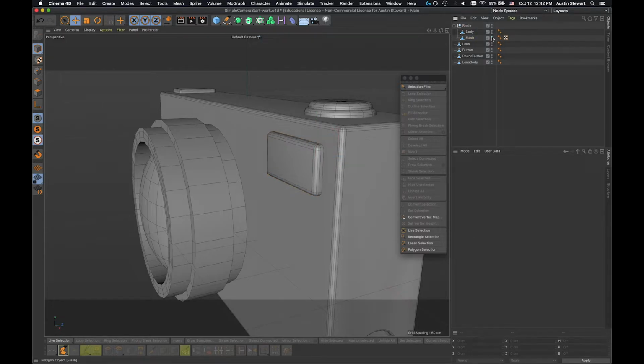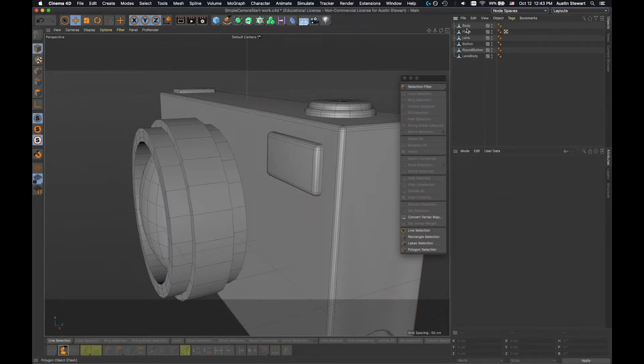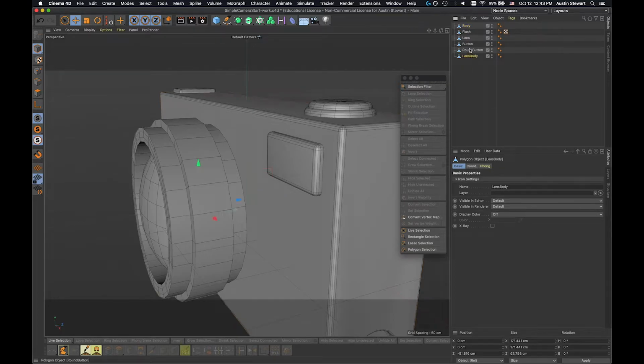Okay, so if I turn the flash off now, there's a hole, right? These two objects are separate from one another, which is pretty fantastic. Right, so I'm going to pull these out of the bool so they can just be part of the normal hierarchy again, and delete that bool object because we don't need it anymore. So I've got the body, I've got the flash, I've got the lens, etc., etc.